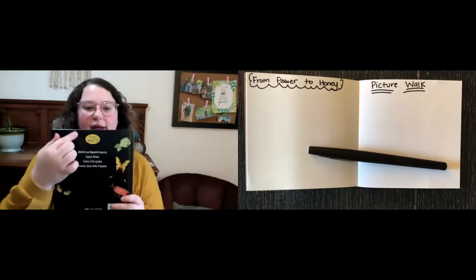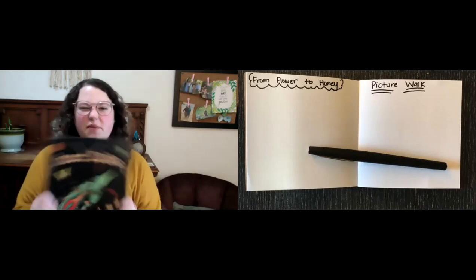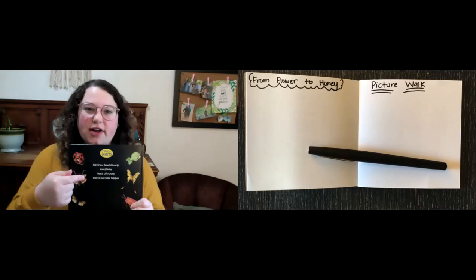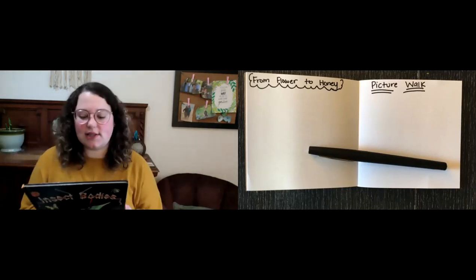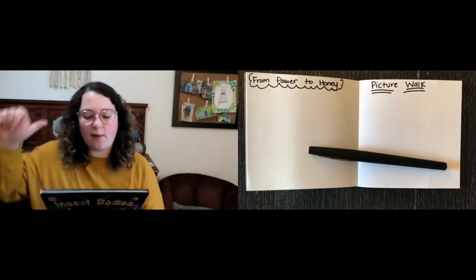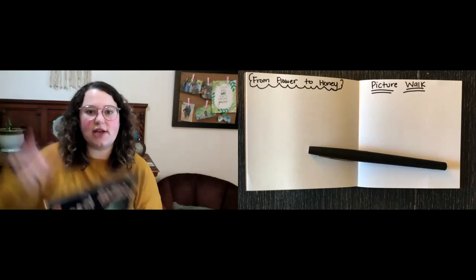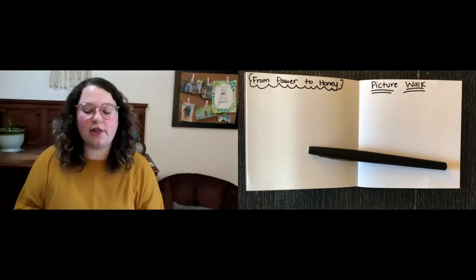And then I would look at the back of the book. So on a book like this, where you can put it in your hands, the book description is usually on the back of the book instead of on that special page like it is on Epic. So this one says that it is going to be about helpful and harmful insects and their bodies and their life cycle. So that already gets my brain going and tells me what I'm going to see when I look through the book.